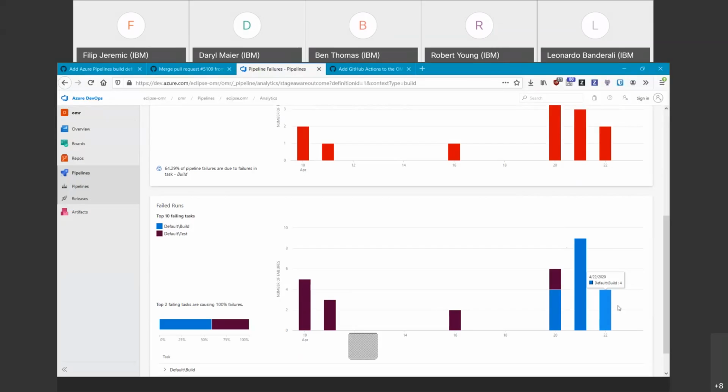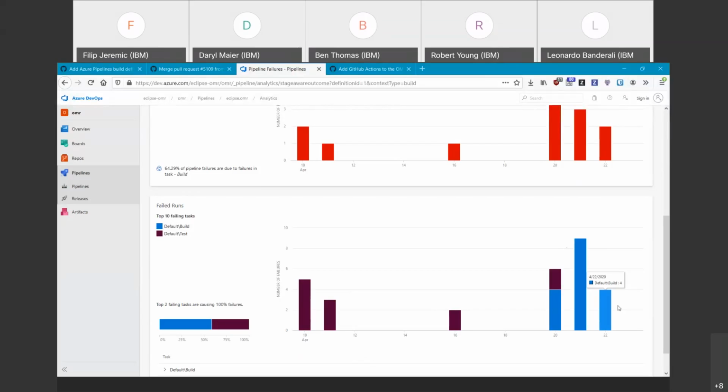That looks really cool, Philip. What kind of administrative authority do you need in order to maintain this? Can any committer access Azure, or is all the work that we would normally need to do done from within the OMR repo? Well, if you want to change the pipeline itself, you can do it by just changing the YAML file. I don't think there's any other maintenance that you would need on the Azure front. But committers do not have access to that.